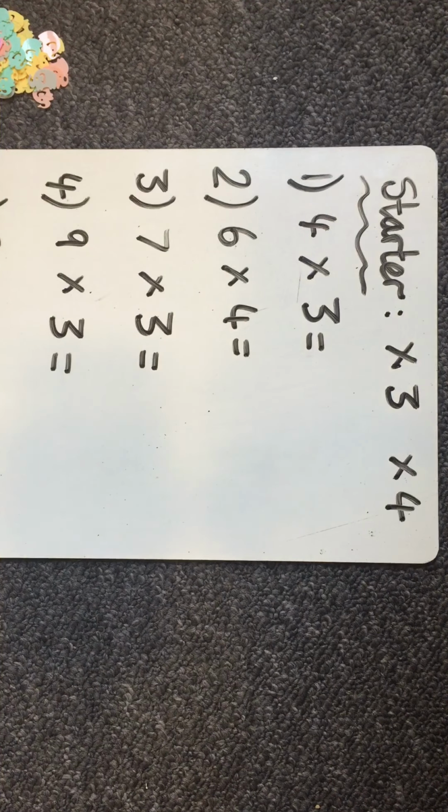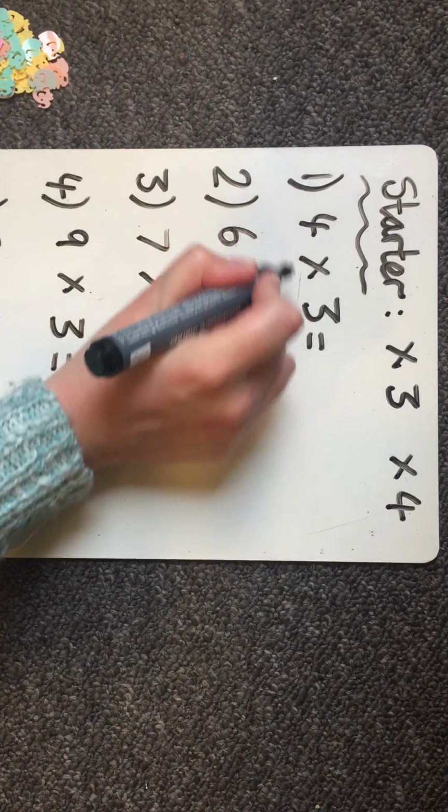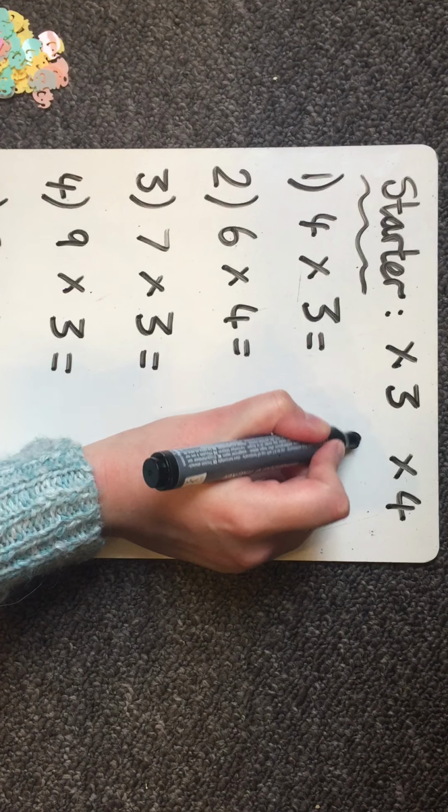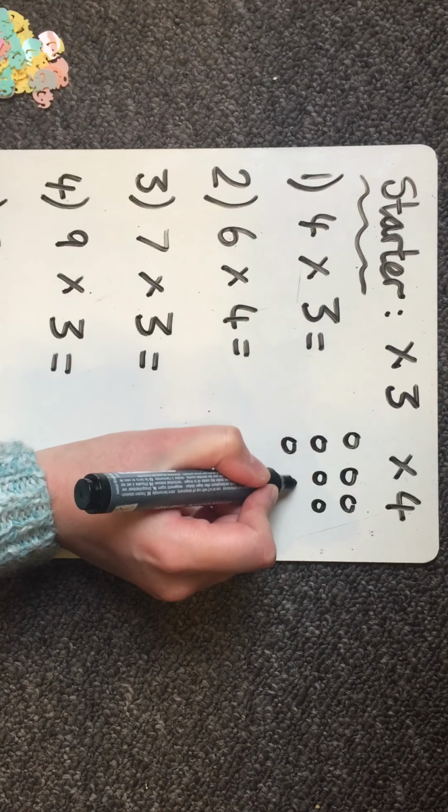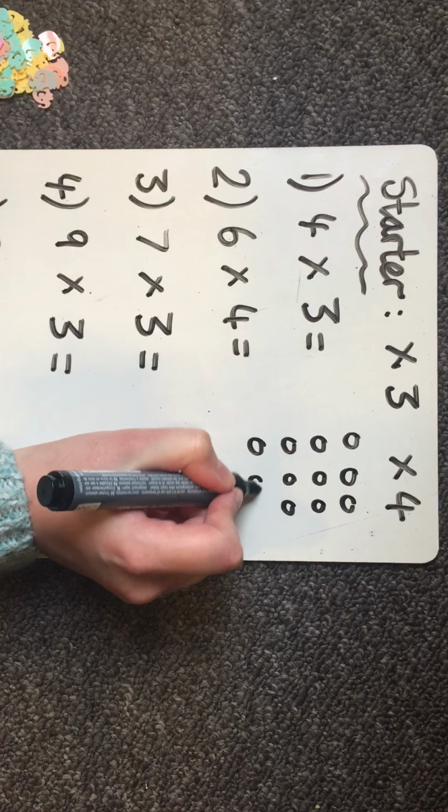We had 3 different methods that we looked at. Some of you might be beginning to do this in your head, which is fantastic. If not, we're going to revise our methods. So the first one was, do you remember when we drew the dots? It was an array, so you might do it like this. So I've got 4 groups, so I need 4 lines of 3. So that's 1 line of 3, 2 lines of 3, 3 lines of 3, 4 lines of 3.